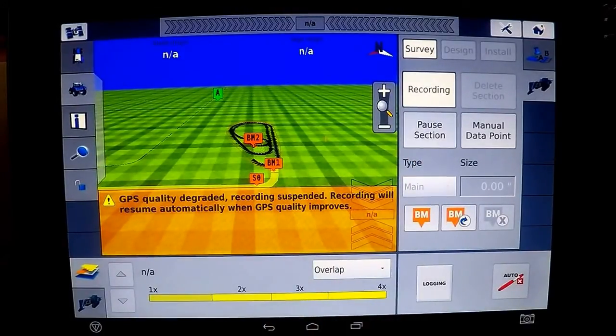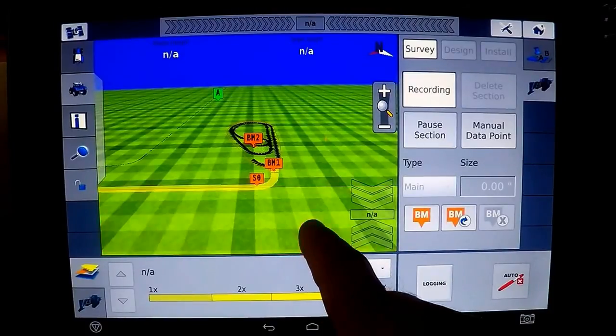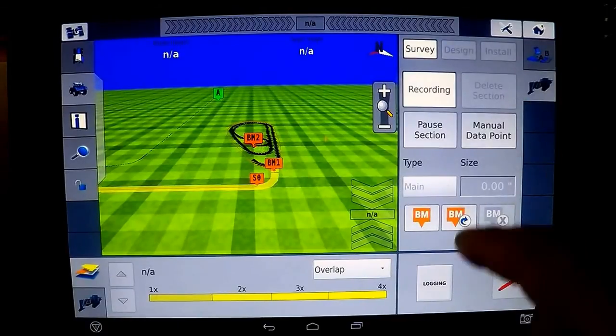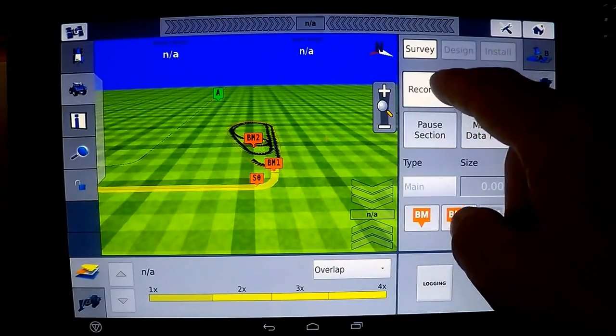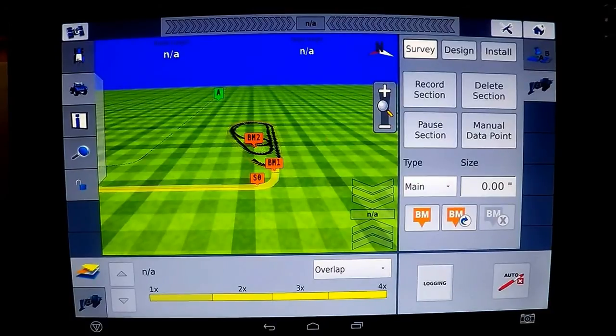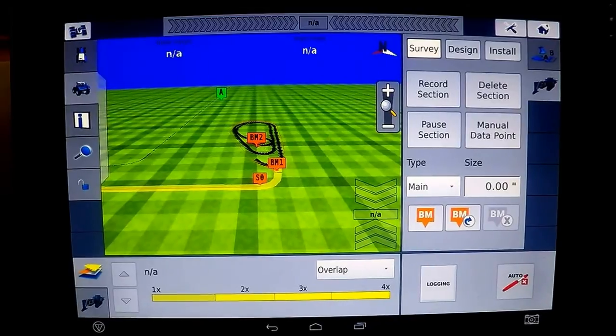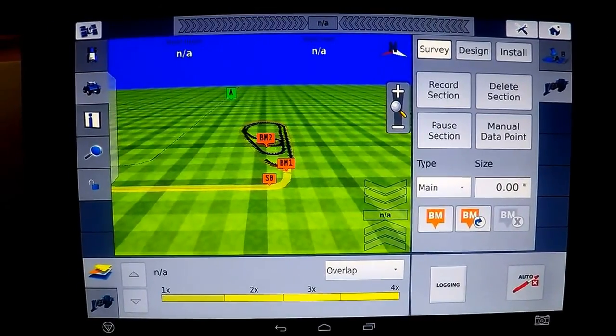This is because we don't have anything as far as GPS right at the moment. But you would drive the entire length of what you are going to cut. Whenever you come to the end of that, you would push record again, and that would give you a recording of that particular section line. Those section lines will be automatically numbered sequentially, and you'll see that in the next part when we look at it on the design page.